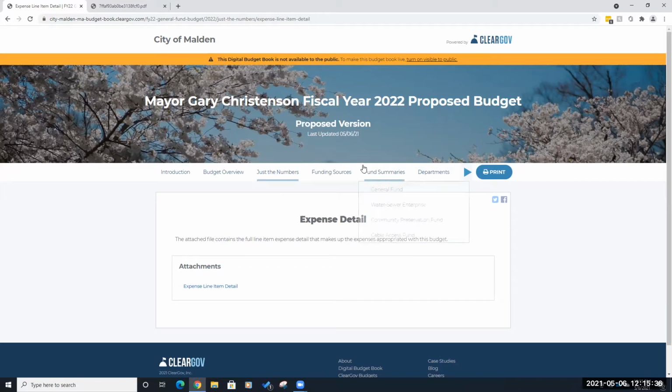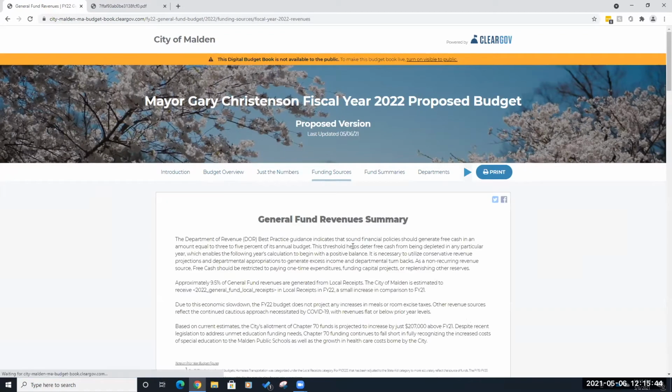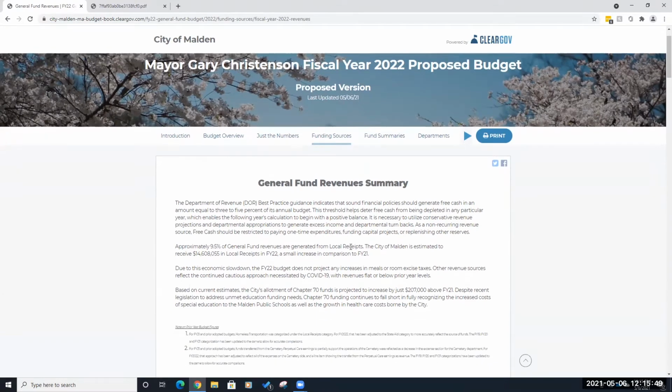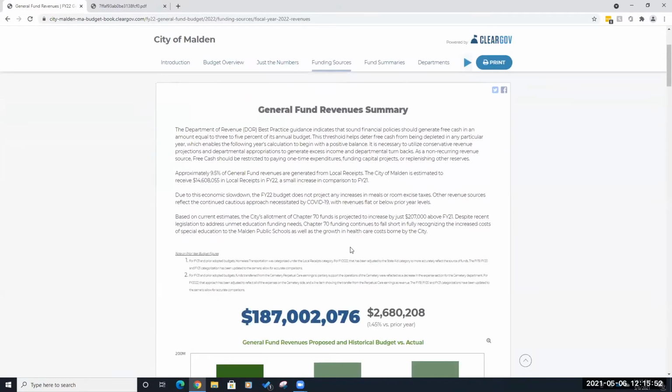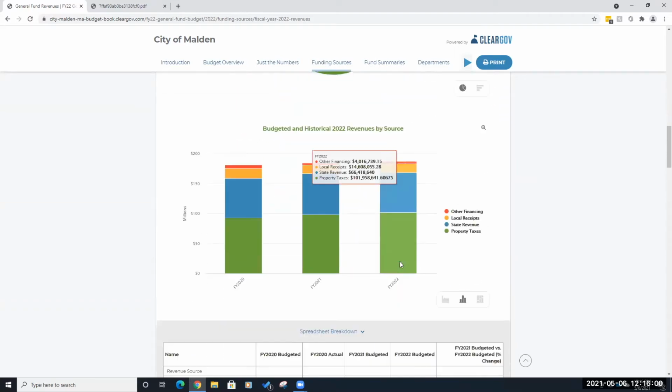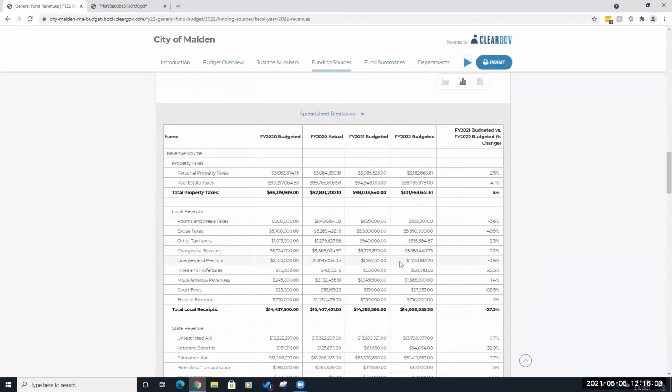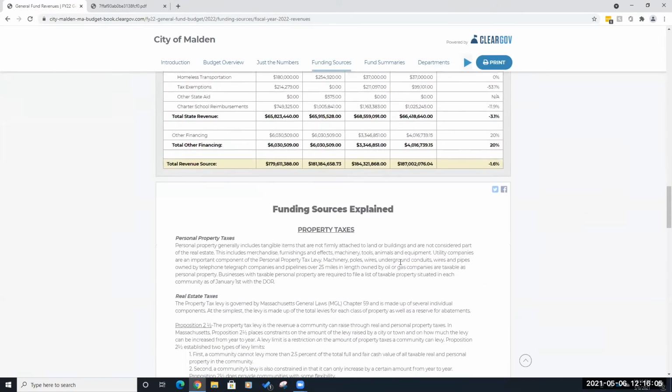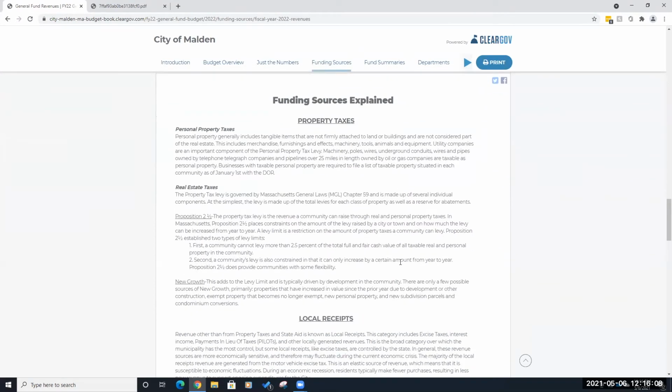Moving further from left to right, we start with a tab that starts to get into more detail on the city budget from a revenue perspective. And so this tab will provide both textual information that provides information on the current year revenue, some charts to try to display that information in a more user-friendly format than in the past, a table that provides all of that information broken down into different categories, and then another table that will provide a description of every line item and what it is that that type of revenue really represents.